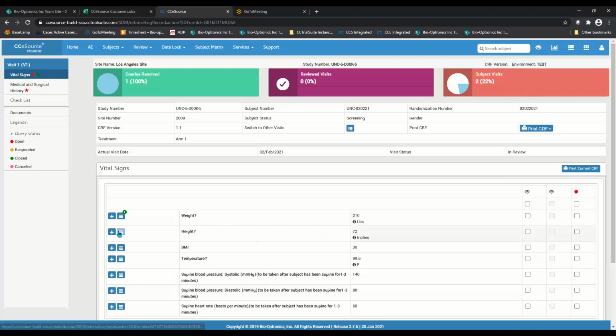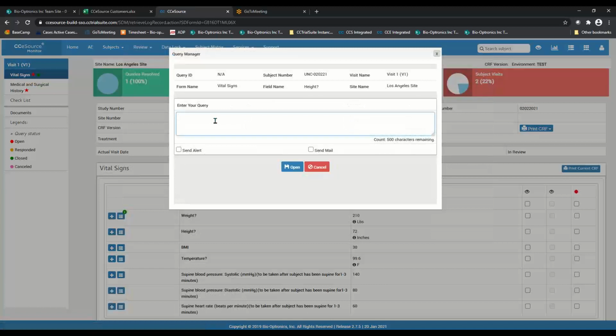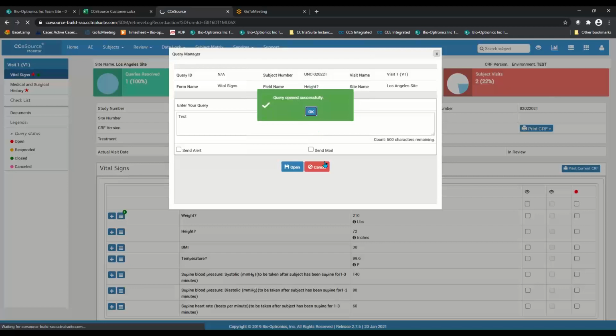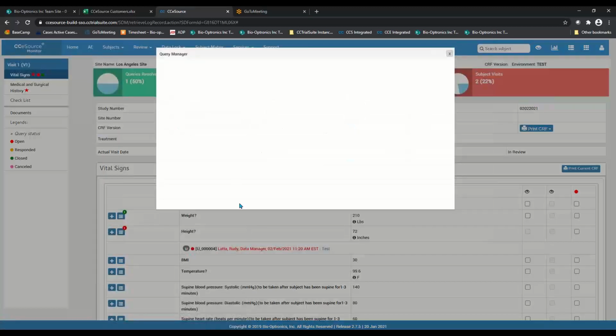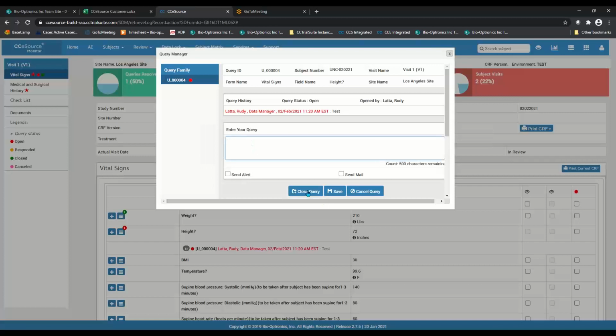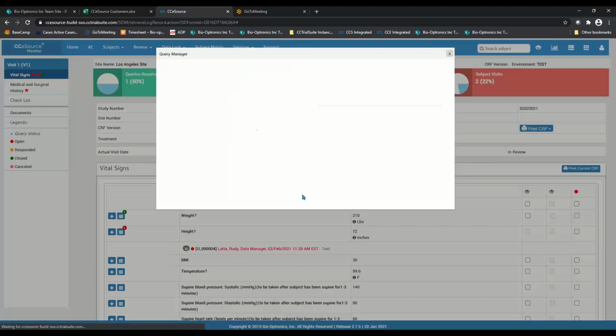And one thing I should have mentioned, let me just open another one. So if they open a query, when we open this, what it's also going to do is it's going to disable the review column over here. So they can't mark this line as reviewed with an open query. So as they're waiting for that response, they can't come in and accidentally mark this as reviewed. They will have to wait until they close that or get their response. They would close the query, and then they would be able to mark this as reviewed. So it's just kind of an extra security step. It won't let them accidentally review that when there's an open query.